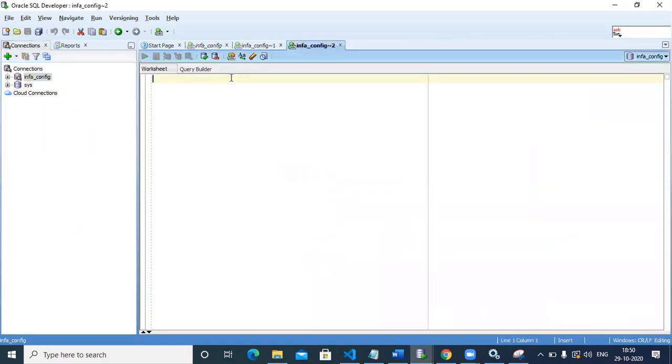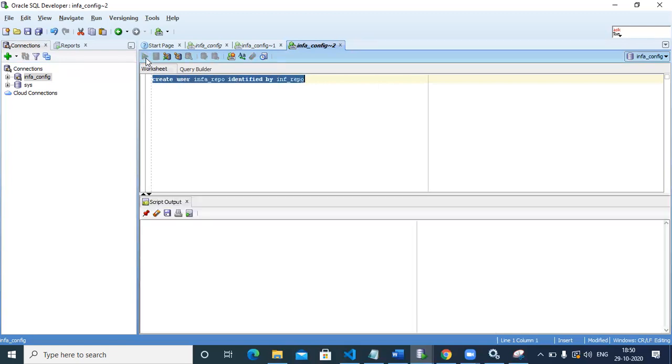Okay, how to create a database schema? Create user info_repo identified by info_repo. It means we are creating one schema called info_repo with the password info_repo.